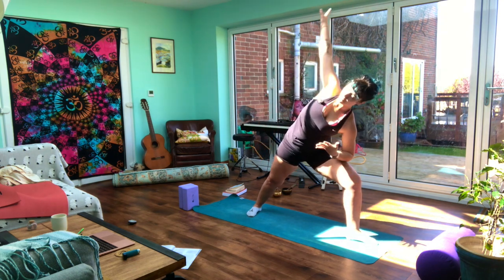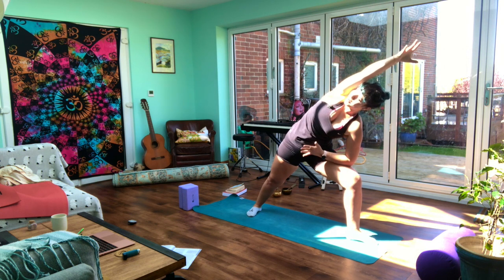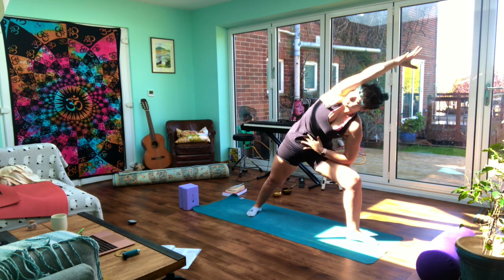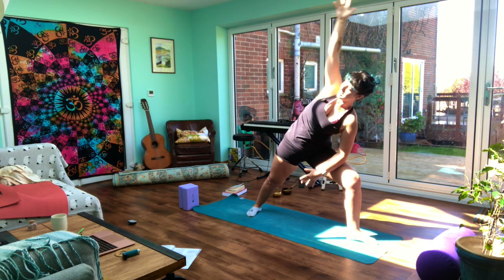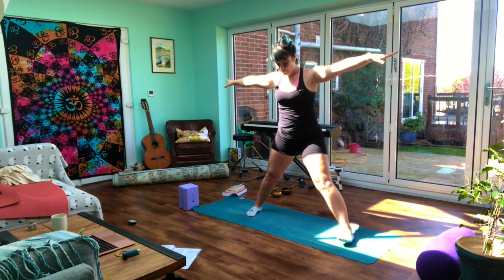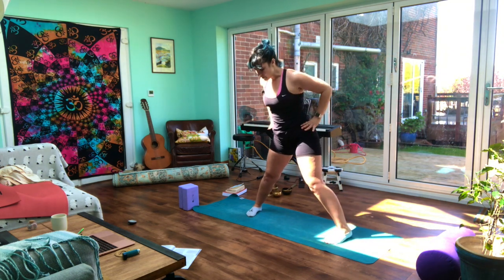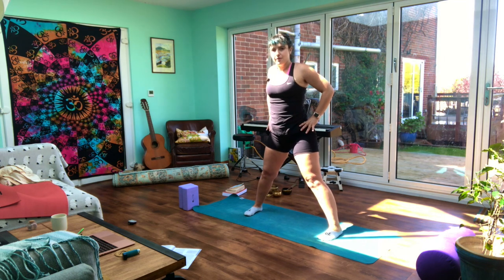Exhale, reach yourself forward. Find that length down the right side of the body, rotating the heart up, drawing tummy button towards spine so we're not puffing the chest out. Breathe in, come back to warrior two. Breathe out, straighten the legs. Turn that front heel in. We're going to bring the heels lining up with each other now for a wide leg forward fold.